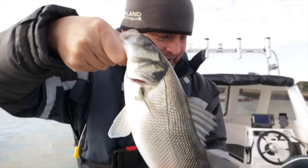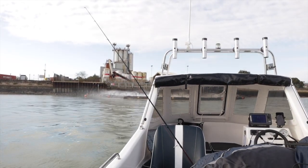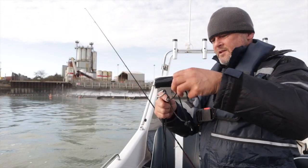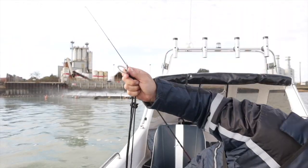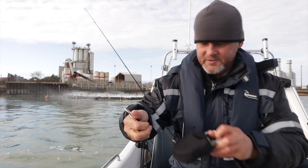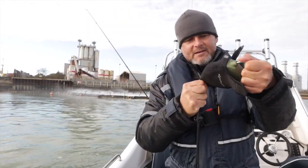Look at him. I'm going to give him a quick weigh. I'm going to look after him, but give him a quick weigh. So I have got a sling so that I don't muck about and keep him out of the water too long. I'm going to weigh everything first and then I'll weigh the sling afterwards, rather than put the sling on and zero it and keep the fish out of the water.